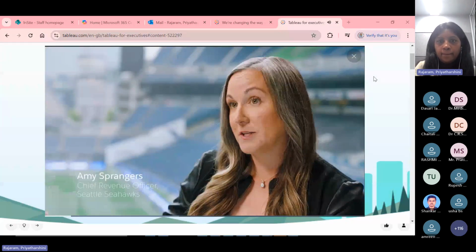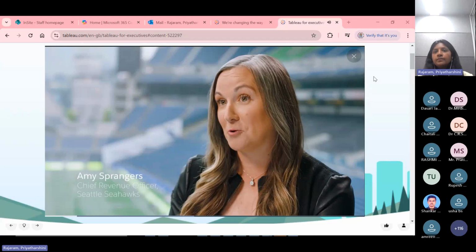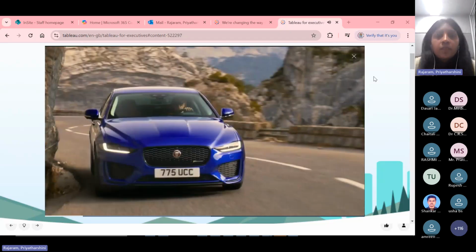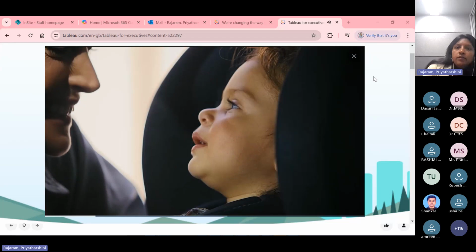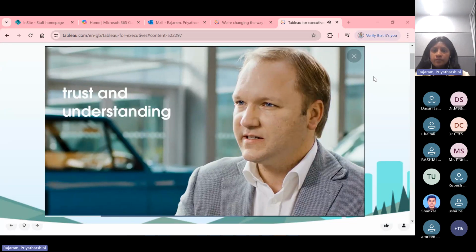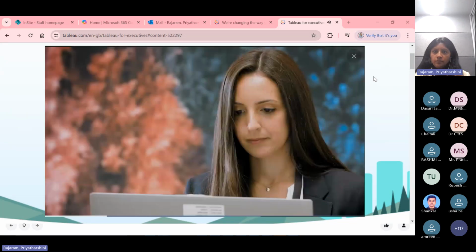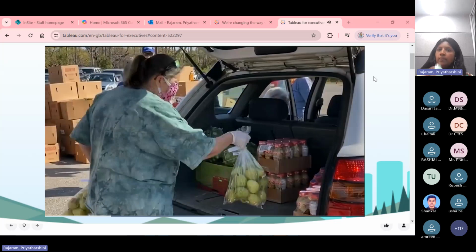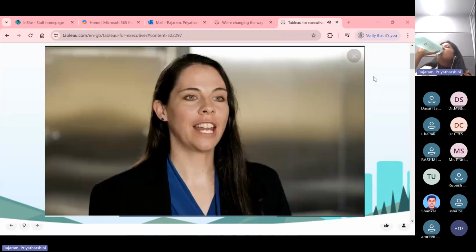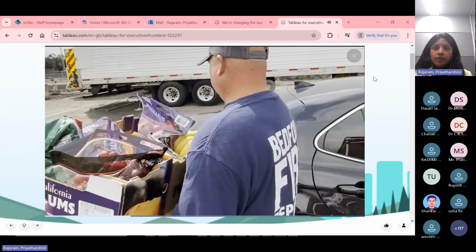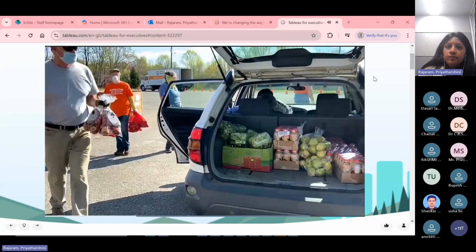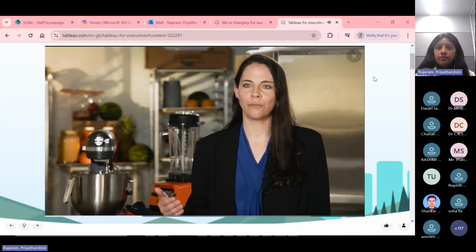Impacting our fan experience here at Lumen Field is incredibly important to us. Luxury today means trust, and it means understanding. And both of those words, trust and understanding, are fundamentally underpinned by data. We're a network of 200 food banks, and those food banks work with a network of 60,000 partner agencies. We need to know what kinds of foods they want and need, and are those the kinds of foods that we can provide?